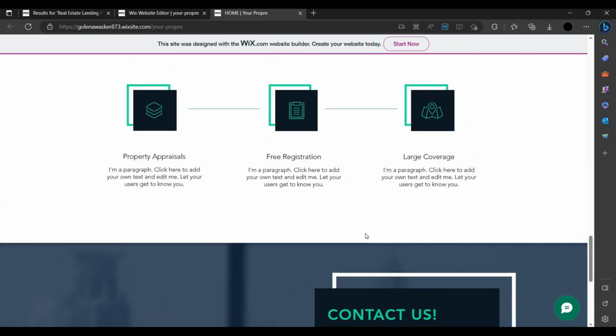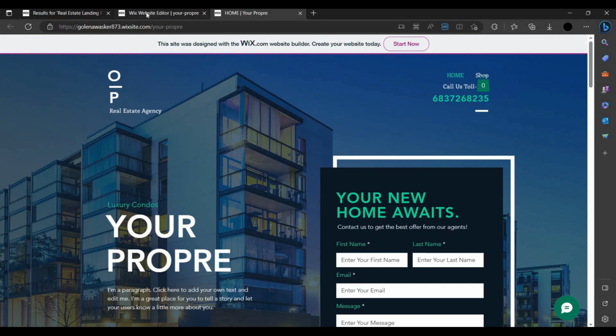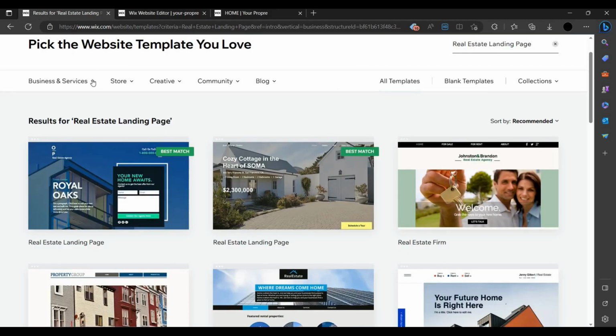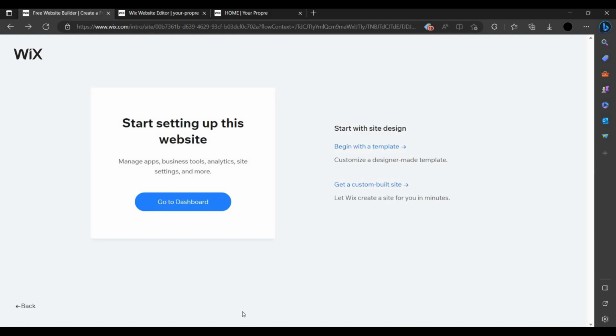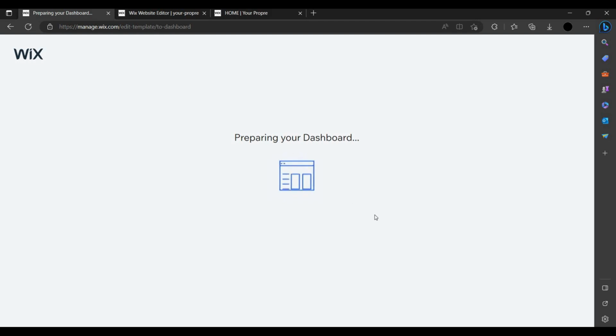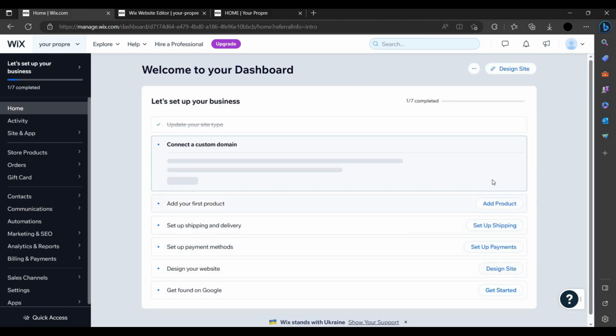You can see our site is built very easily with wix.com, and we can also go to the dashboard and check all the things that we have done. I'm going to the dashboard. Here the dashboard has come.